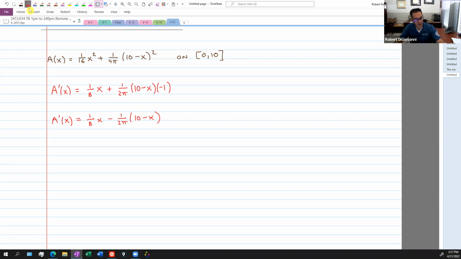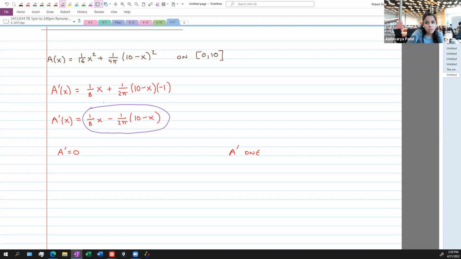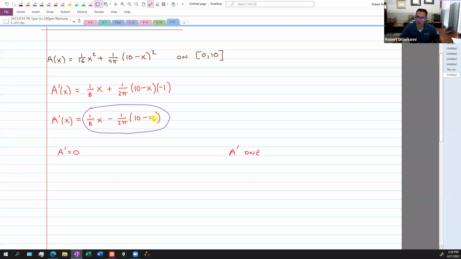We're going to have to set this equal to 0, right? And then figure out where it doesn't exist. What type of function is this? Can you all tell by looking at this what type of function it is? It's a very simple function. What's the most simple function we ever learned? Linear. Just a line. You have x to the first power. It's just that we have weird numbers. Okay, big deal. 1 over 2 pi is just a number. So I know that this never doesn't exist because linear functions are defined everywhere. So I'll never have division by 0 or anything like that.